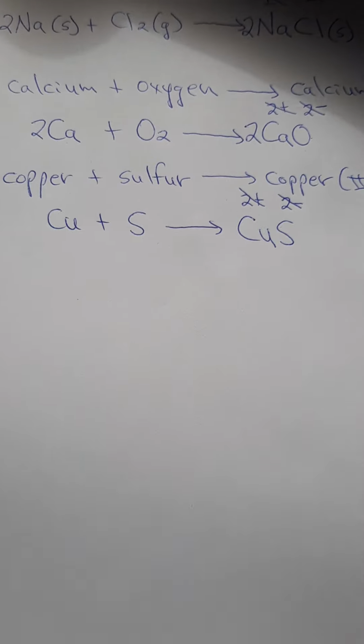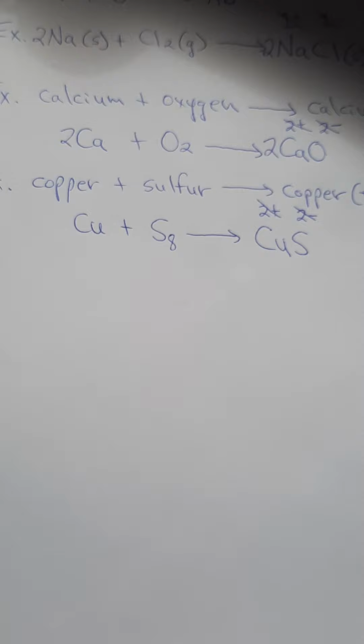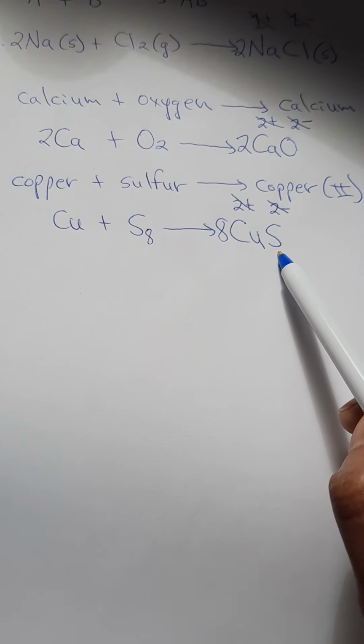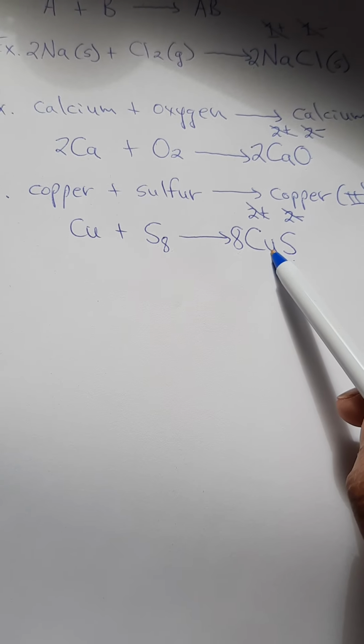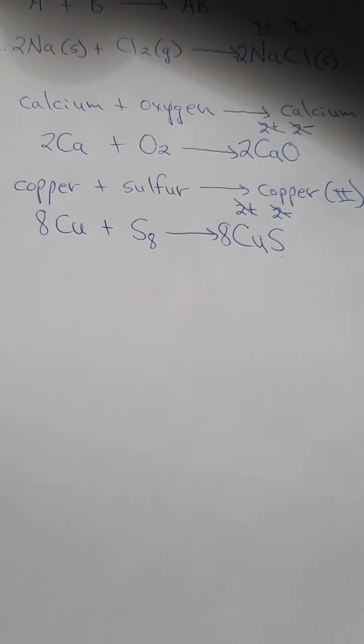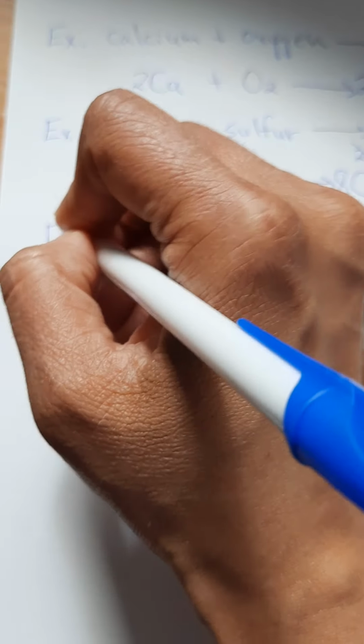And again, if you do use sulfur as the S8 form, we'll just put S8 here, it would be a subscript like this. I notice I have 8 atoms of sulfur, and I'd also have 8 atoms of copper here, so I'm going to put 8 in front of the copper. Now the copper is balanced on both sides. There are 8 atoms of copper on the reactant and product side, and then there are 8 atoms of sulfur on the reactant and product side. Are there any questions here? That looks good. All right, let's go to the next example.